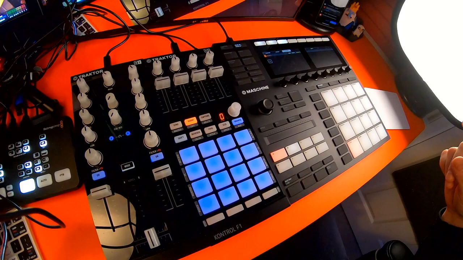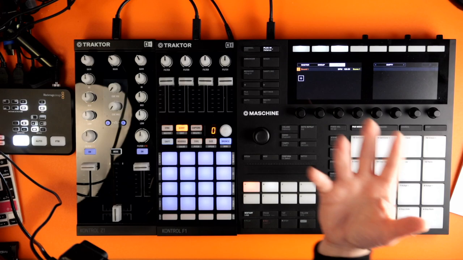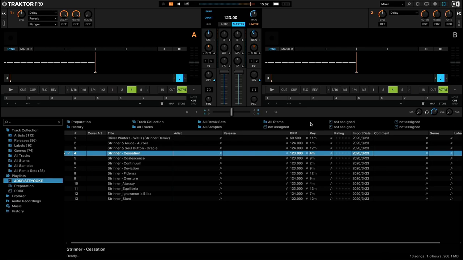Just so you know, I've got so many screens and cameras. I've got this one here, and then I've got this one here, which is my GoPro if we can see better. I have fixed my cable, which is this one up here, which is wicked, and then I've got my Traktor open, my Maschine open, and my Ableton open. So hopefully you're all with me at the moment.